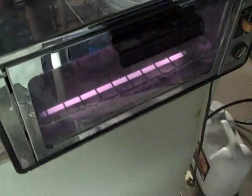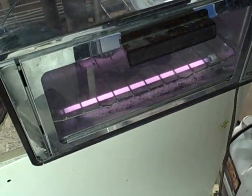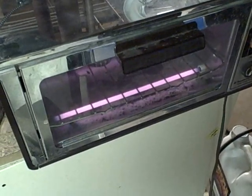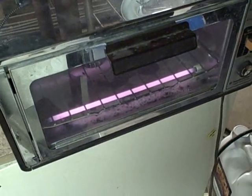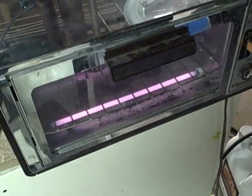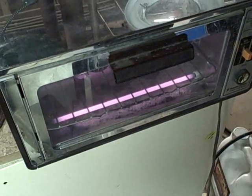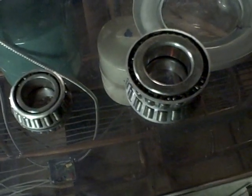After taking the bearings out of the solvent bath, I rinse them under water to get all the solvent off, then dry them — they have to be perfectly dry. The service manual actually warns against using compressed air to dry the bearings; maybe they don't want you driving any grit residue into the bearing. I've got an old toaster oven I use for drying parts like this — throw them in at 250 degrees for about 10 to 15 minutes and they'll be bone dry when they come out.